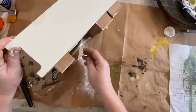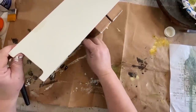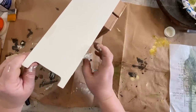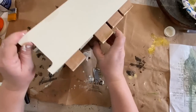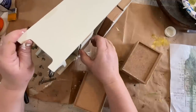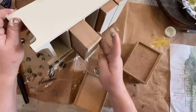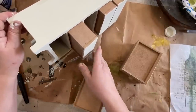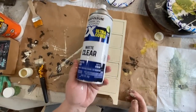I banged on it and I got a little crazy with this thing. I just took my razor blade and went along the edges and tried to loosen up that paint. And this is just the start of my drawer problems on this thing. I did get it to come out and I was able to loosen it up and sand down the little paint pieces along the edges that were kind of making it stick. But then, of course, you know, stuff happens.